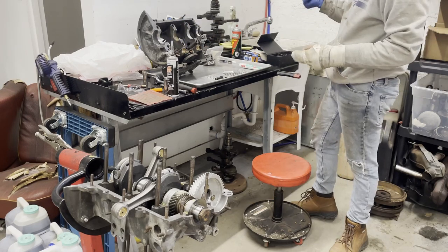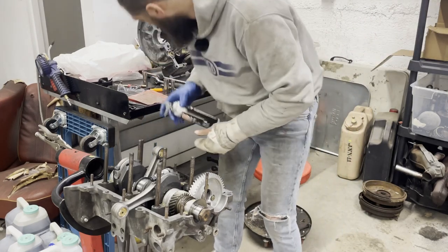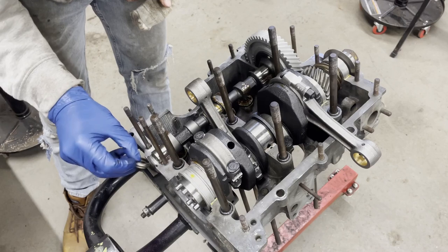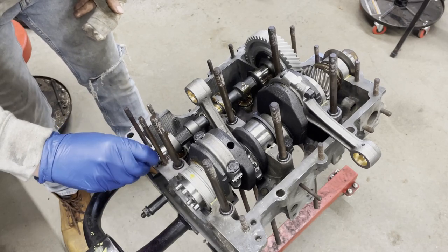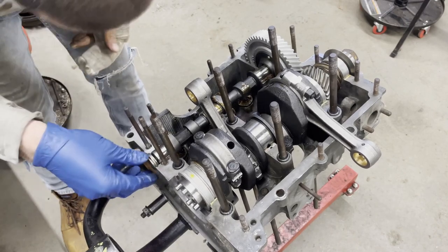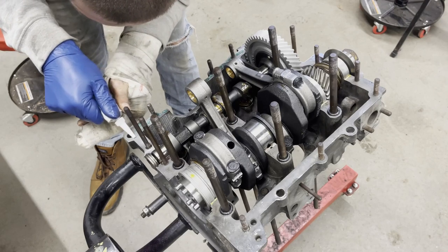So despite what I just said about using RTV to seal the case halves, I am going to use the tiniest bit of Right Stuff to seal the cam cap to the case. Nope, that's too much. I always put them with the cup side in. A little bit of rolling here to try to spread out the too much that I put in there. So I'll put a little bit on the other side. It really is kind of like cake frosting, I guess.